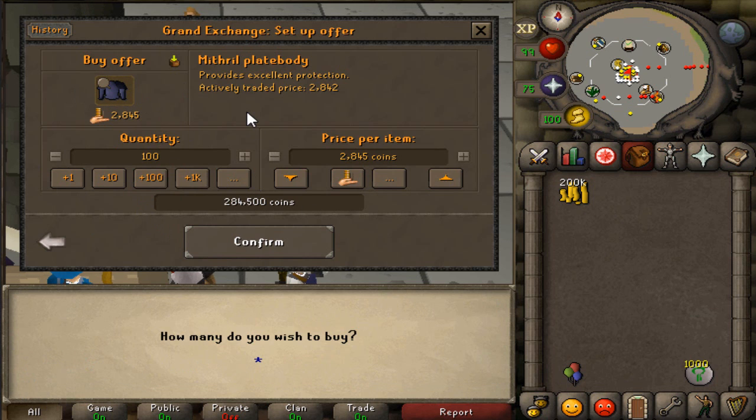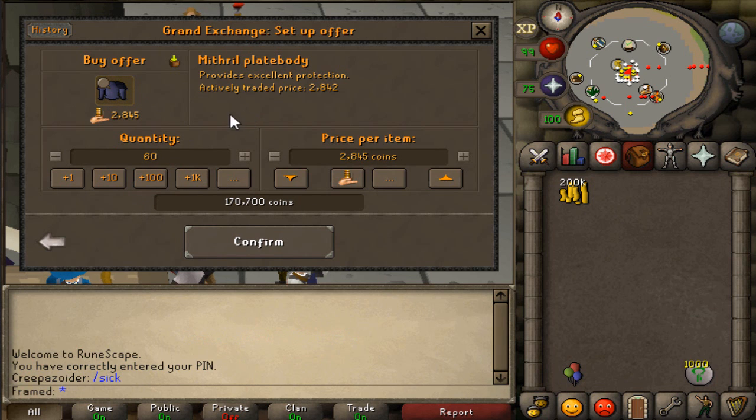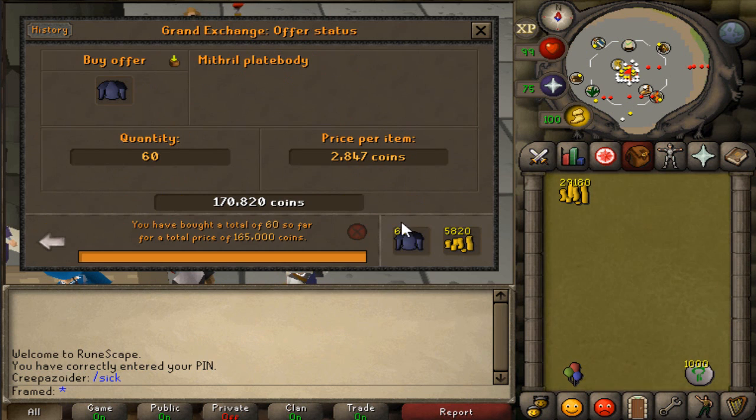No, I can't buy that. I don't have that money. We're going to call that 60. Yeah, 60. Why not? And we can just bump it up a little bit. And it should buy. Yeah, there we go.